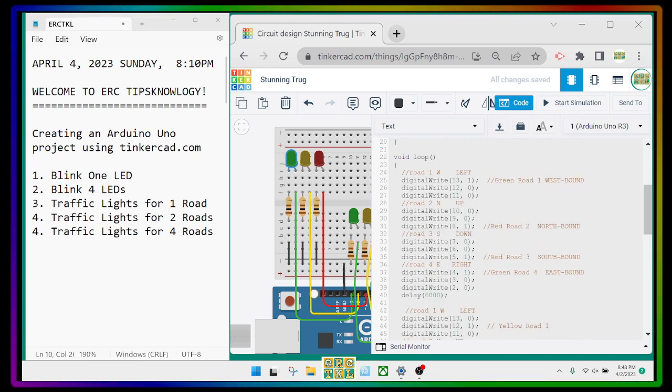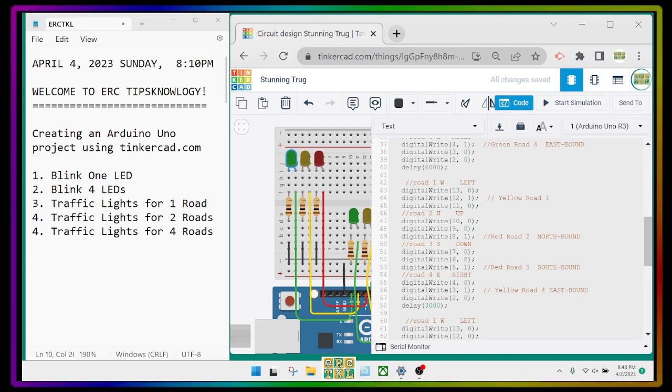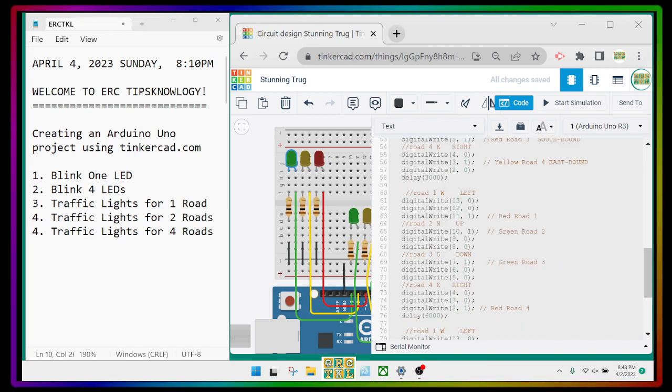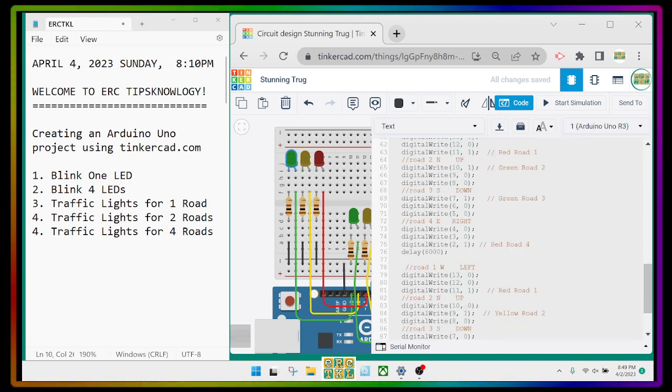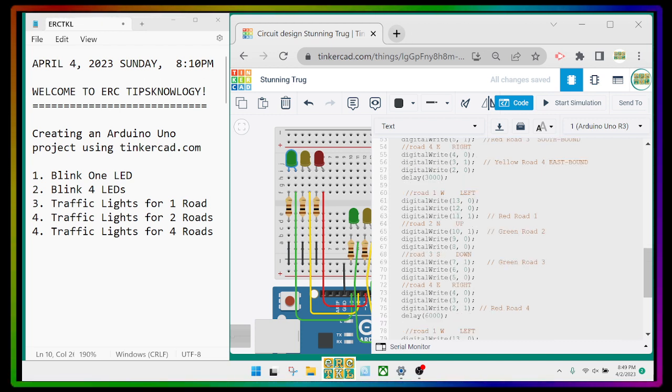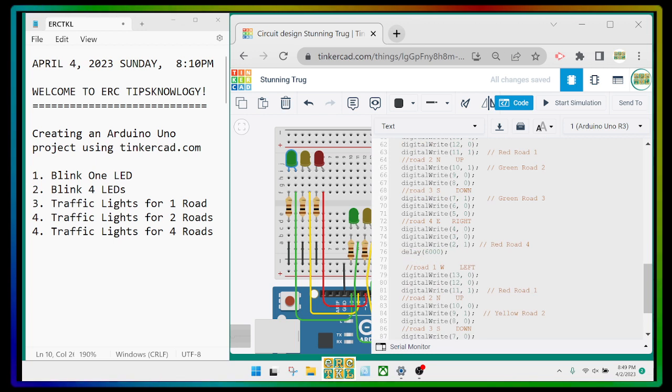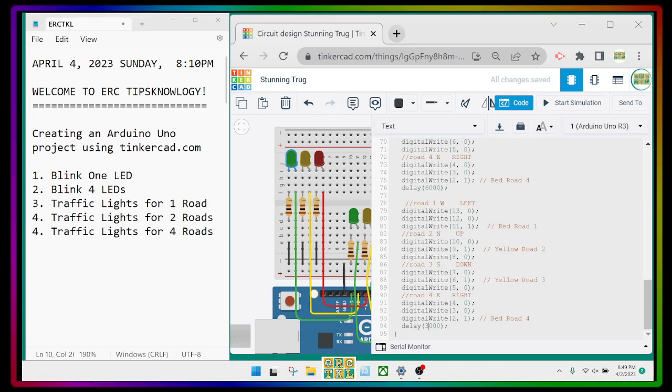Let's try. So green, 6 seconds. Yellow, 3 seconds. Green, red, 6 seconds. Yes. And then after red, green here. After green here, road 2 must be yellow. Yes. And it must be 3 seconds. Okay. I think that's it.